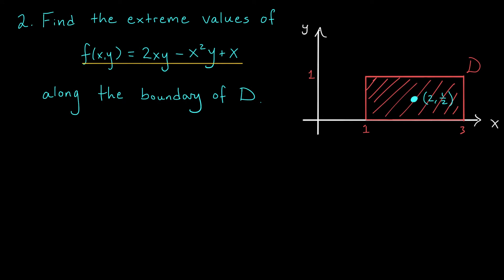Okay, it's now time to look for the extreme values of our function along the boundary of this region. Notice that the boundary is really made up of 4 different straight lines. I'm going to consider each of these lines separately. I'm going to take the equation of my function, restrict it to just one of these straight lines at a time, and look for the points where it attains its biggest and smallest values. Now, you're free to start with whichever line segment you like, but I'm going to go ahead and start with this vertical line segment here, which maybe I'll call A1. The equation of A1 is x = 1. It's this vertical line x = 1. But we're not considering the entire vertical line, which goes on forever. We're only considering the portion between y = 0 and y = 1.